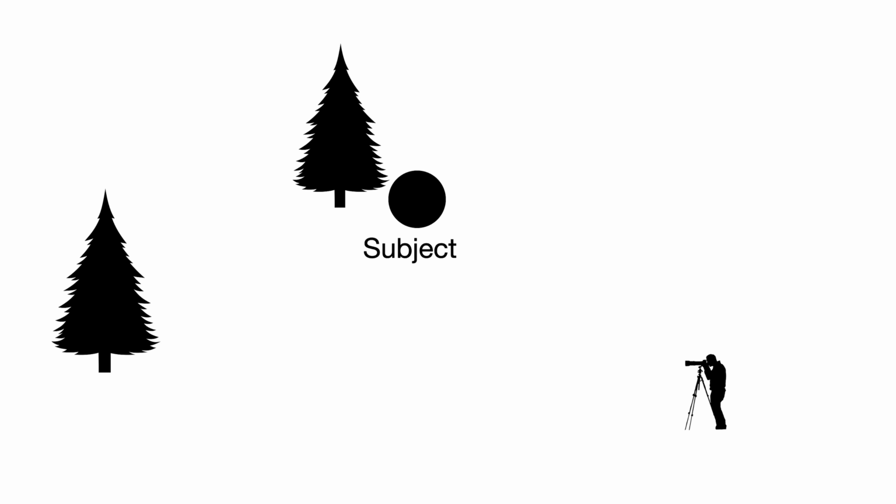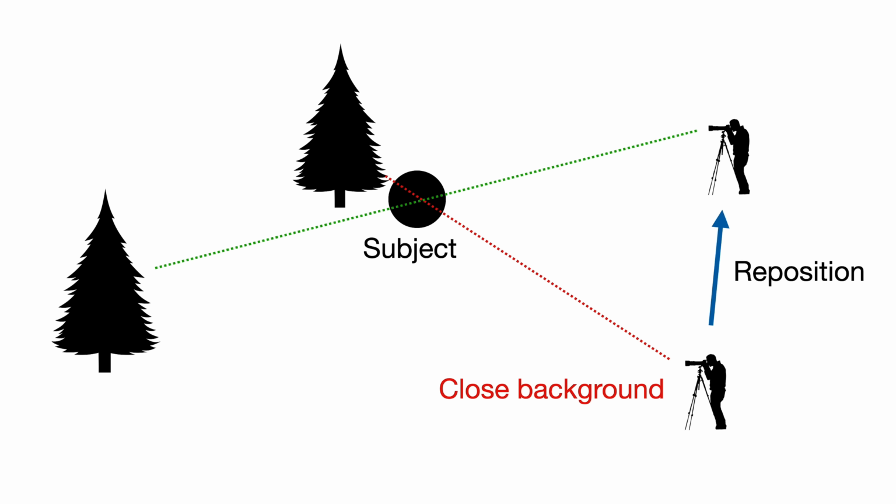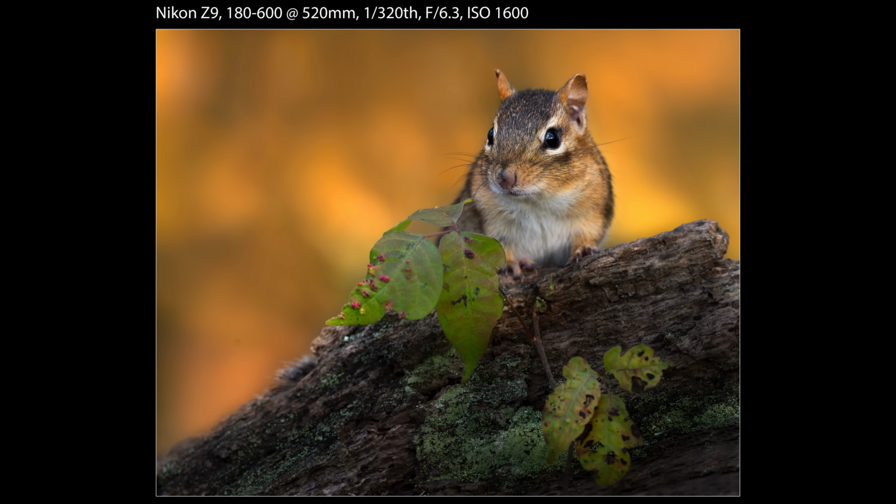Whenever I spot a potential subject, the very first thing I do is to look around at my background options before I position myself. Often, just by moving left, right, up, down, or even forward or backward, we can secure a better background for our image. Sure, sometimes we're stuck, I'll admit that, but more often than not, you really can pull something out by just moving a little bit. Take this chipmunk, for instance.